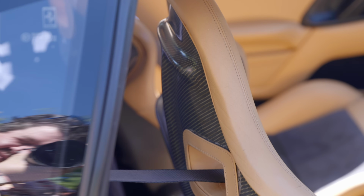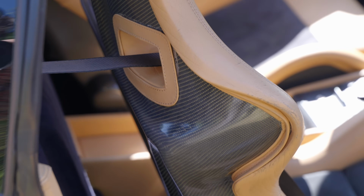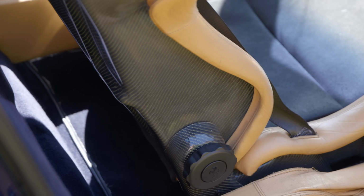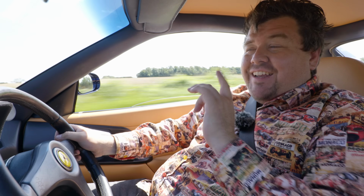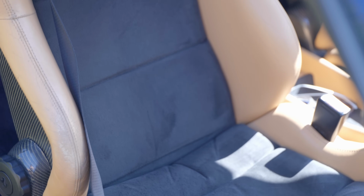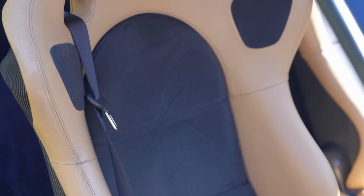Allegedly, not too long ago, a set of these seats came up for sale second-hand at £28,000. And as you might imagine, you cannot get them new anymore. More than that, the nature of the way Ferrari did things back in the day meant that even a car specified a few years later might actually have quite different seats, not these early carbon Kevlar ones, and certainly not the same as you'd see in a Ferrari 360 like the one owned by Sam from Seen Through Glass. These are also in their correct original factory trimming, with beautiful blue Alcantara in the centre and the shoulder pads to match the blue carpets and blue exterior.